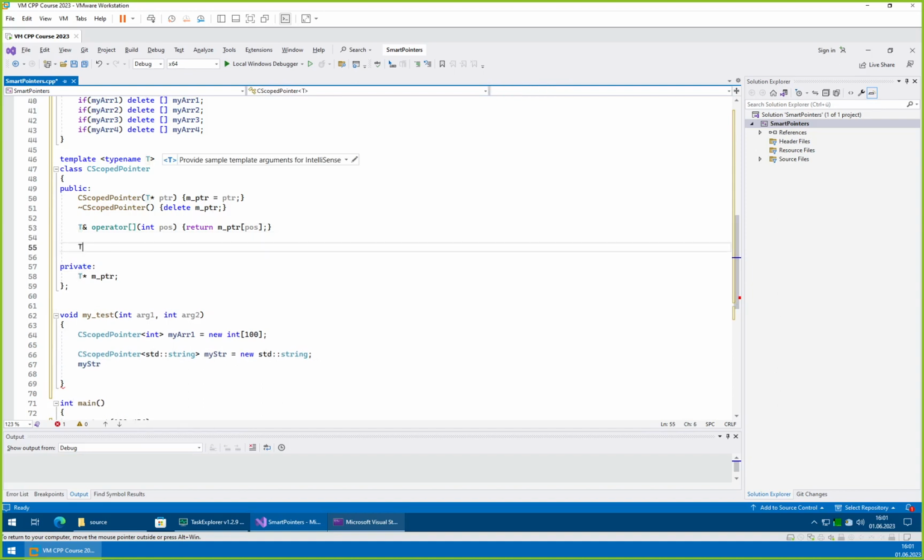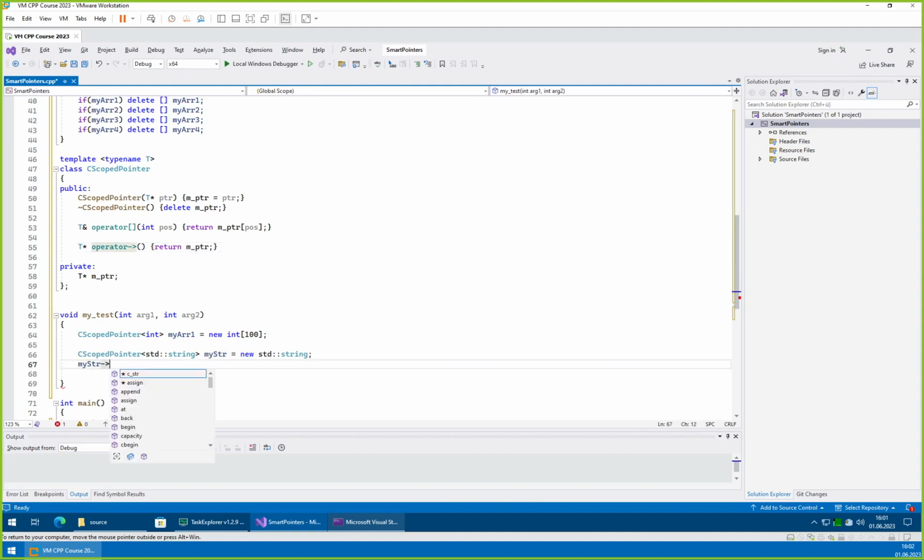So what we can do is implement another operator. What was it? T asterisk. Oops. And now with this operator we can directly access all the string members that are on our std string class from our pointer object. So our smart pointer, our scoped pointer, behaves just like a normal pointer would.